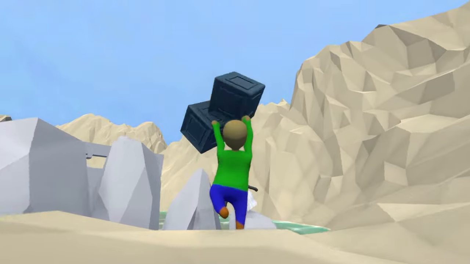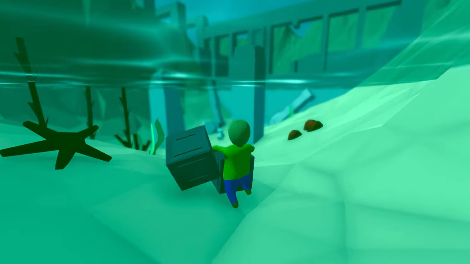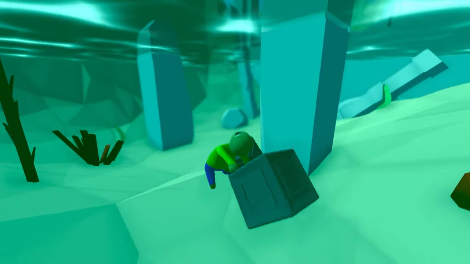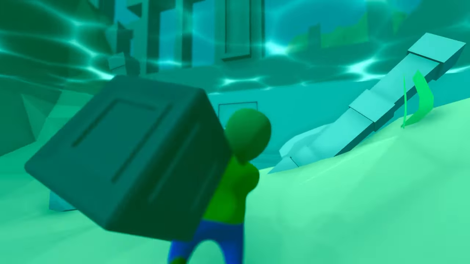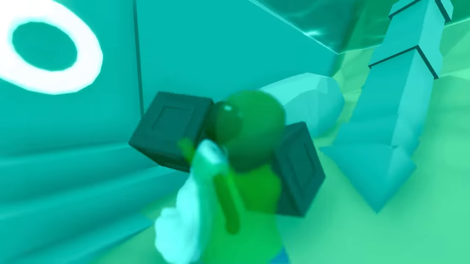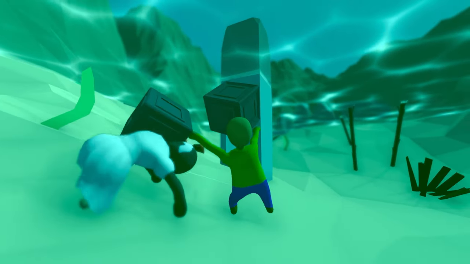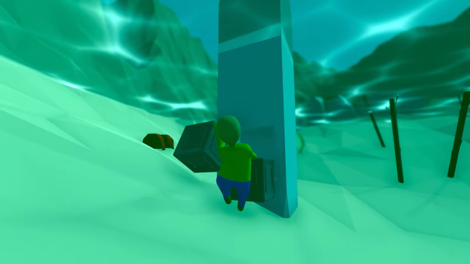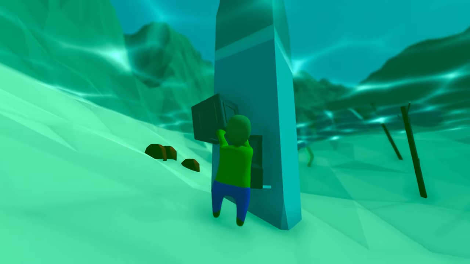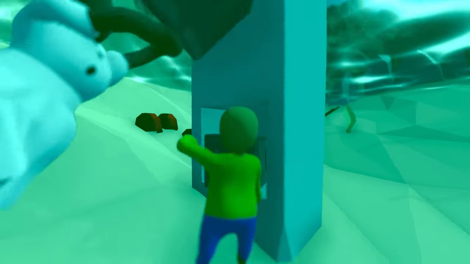So okay. Where do we need those boxes? Probably to climb. Wait. There's a door. Do we need boxes? We can't open it. Oh no, put it. Look, behind you. The secret. Hey! I don't know. It's like a stone. Secret puzzle. Give me one.